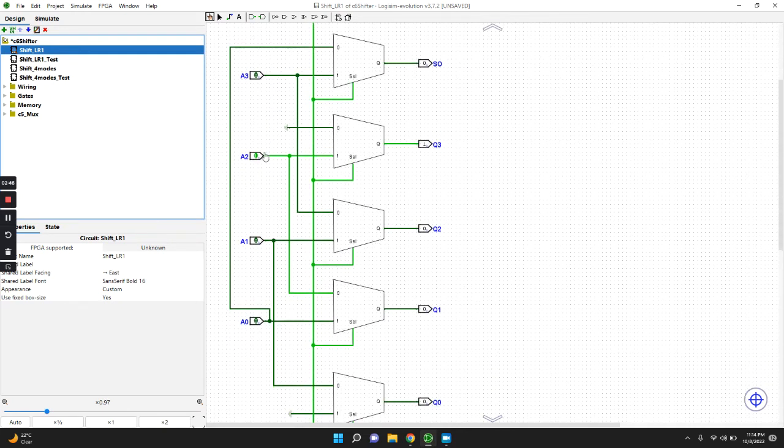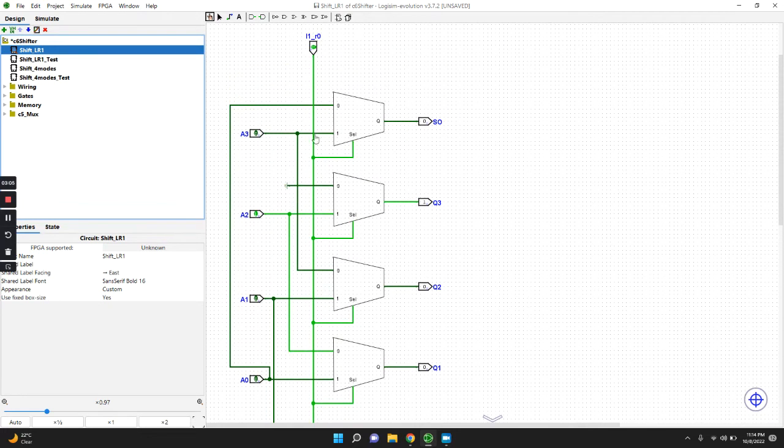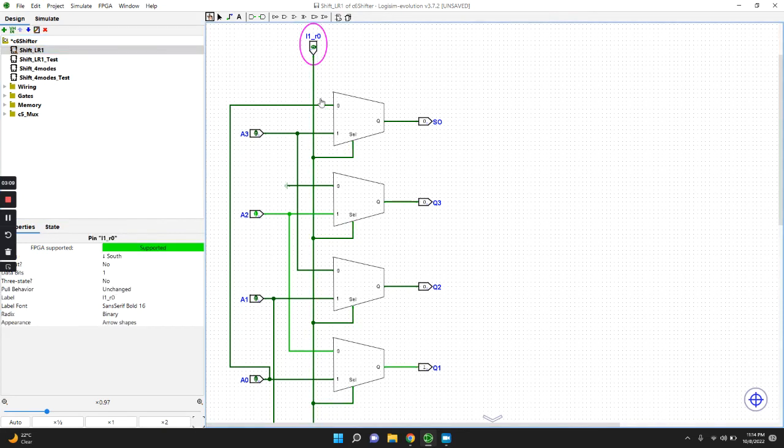So we have A3, A2, A1, A0 here on our left, and then Q3, Q2, Q1, and Q0, which basically causes this really nice funneling strategy that I like to use. A2 turns into Q3, and vice versa. If we turn this L1 and R0 to 0, shifting it right, it's going to put that A2 at Q1.